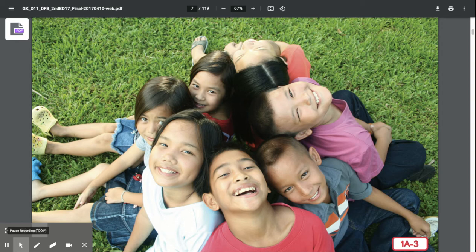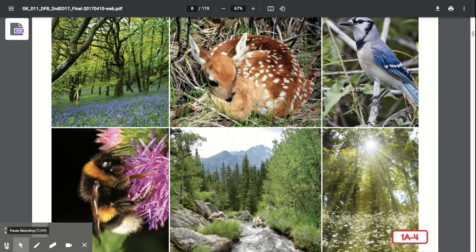The surface of the earth is its outer layer of land or the ground. Let's take a look at some of these places together. People live on land, but you are not the only living things that depend on or need the land. Animals, plants, and people all need to share the land with each other.